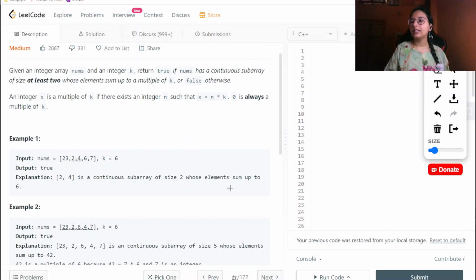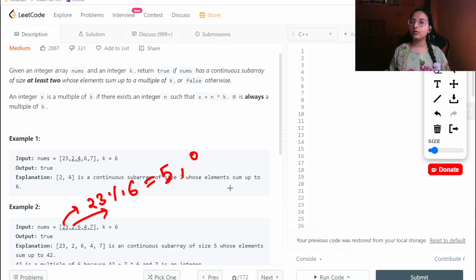Corresponding to that explanation, now if we check for this 23 and do modulo with 6, that would be 18 after 24 is there, so here we will be getting 5. Then we will be storing this as the running sum, and the index is basically 0.